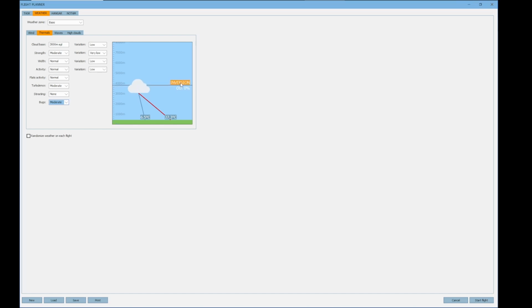Now, after going all the way to the maximal cloud size, as you can see below this inversion, we've got this little parameter which says OD, and there's a percentage. That's the overdevelopment percentage.